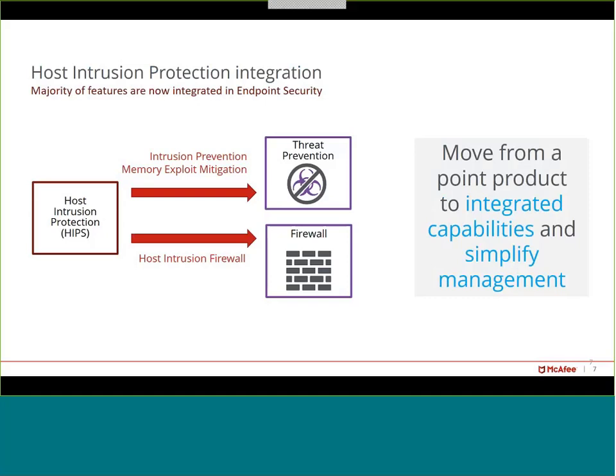You're going to find your intrusion prevention in your threat protection, and all your firewall rules are going to be migrated over to the firewall module. Very easy to manage, and the complexity has been removed for you, and you can remove the HIPS products from your environment and just simply run everything on ENS 10.5.